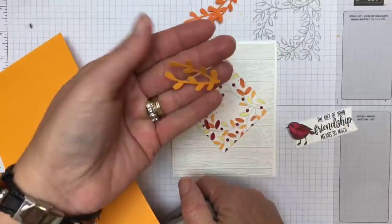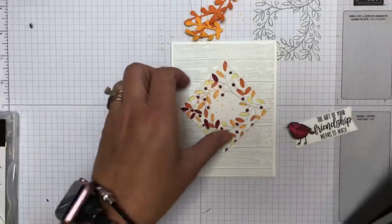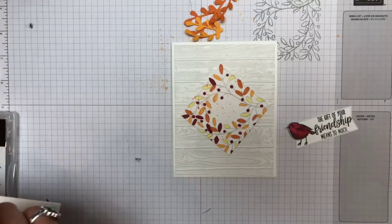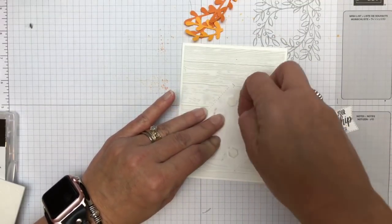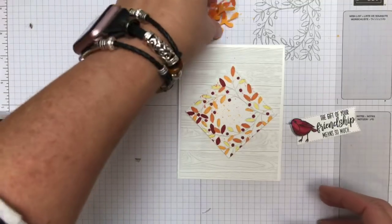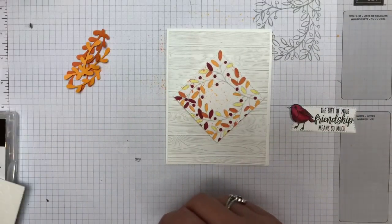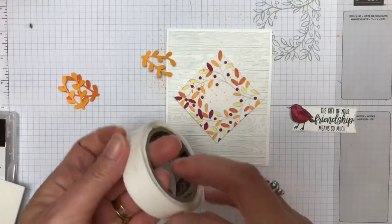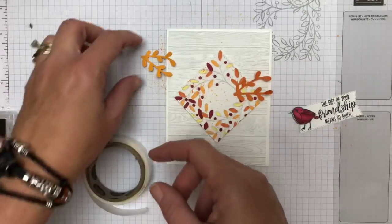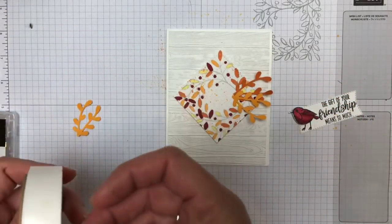This is the sprig punch — also called the reindeer antler punch, it really looks like reindeer antlers — punched out of Mango Melody and Pumpkin Pie. I'm going to put it together here first and add my wreath, turning it so it's a diamond — or a rhombus. When I taught kindergarten, about halfway through my 17 years of teaching, they said you can't use the word diamond anymore, you have to use the word rhombus. So there you go. I'm going to put these on with glue dots, sticking out but not past my card edge.